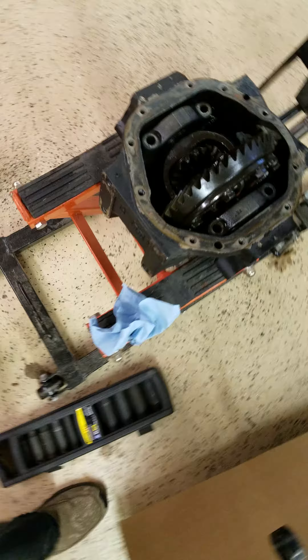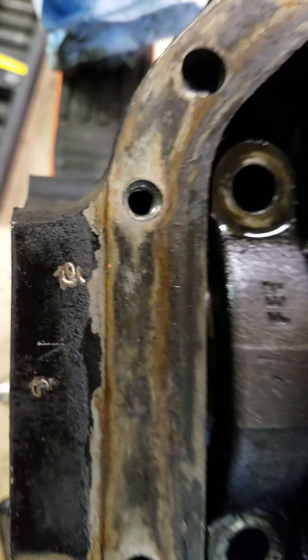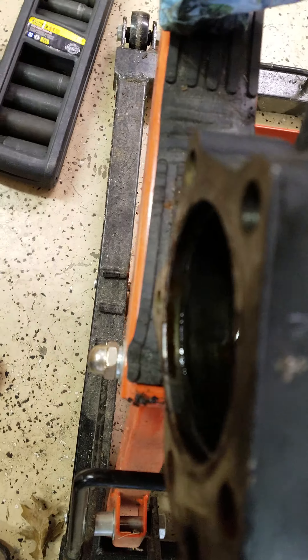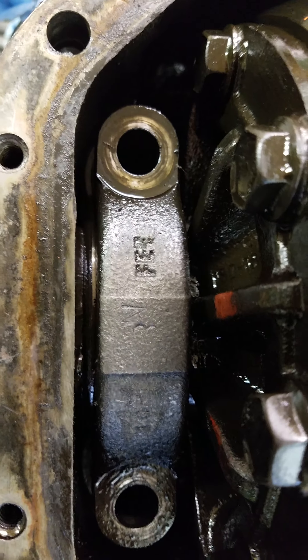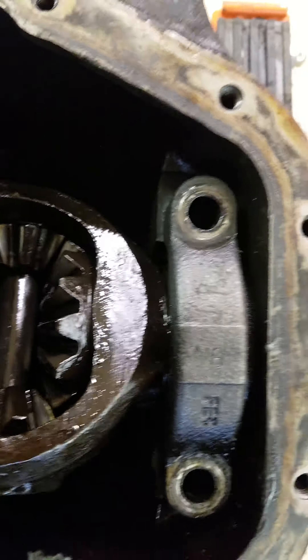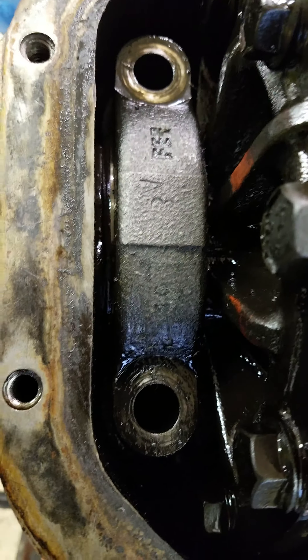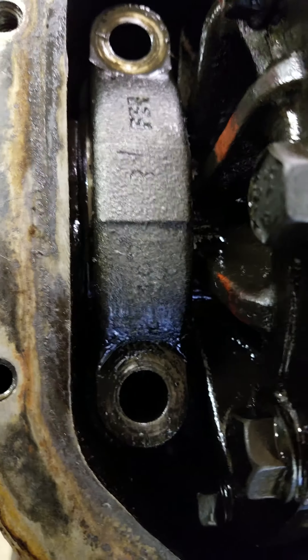On the driver's side, it is marked with what's maybe also an 8N. Hard to tell, but it's a different arrangement — this one is kind of just scattered on there, whereas the passenger side is kind of in line horizontally. I also marked this with an arrow pointing out and 'DRIV.'